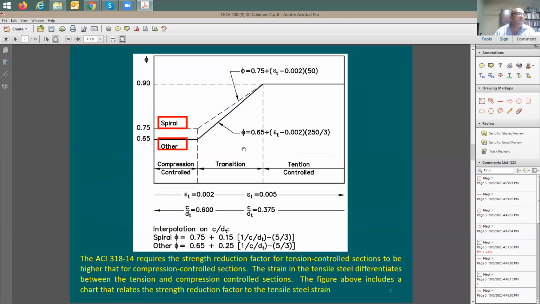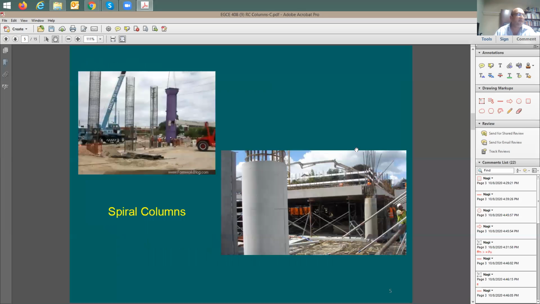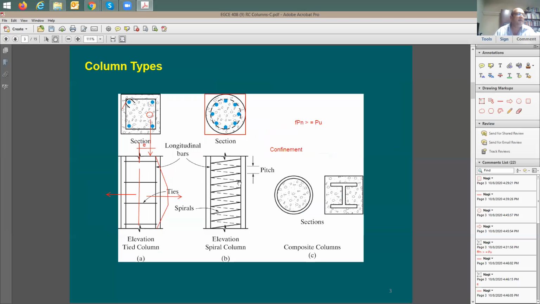We went through this, and if you look at this one here, because you have more confinement in the spiral reinforcing, so in the spiral column, generally speaking, you have more confinement. This is the reason that the concrete column performance is going to be superior in case of a spiral column versus tied column. Would you like to see here the difference between the ties in a tied column and a spiral column? Look at the amount of reinforcement that you have here for the spiral versus this. So here is going to be higher.